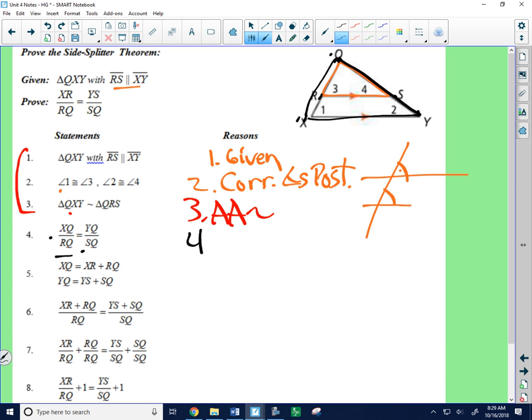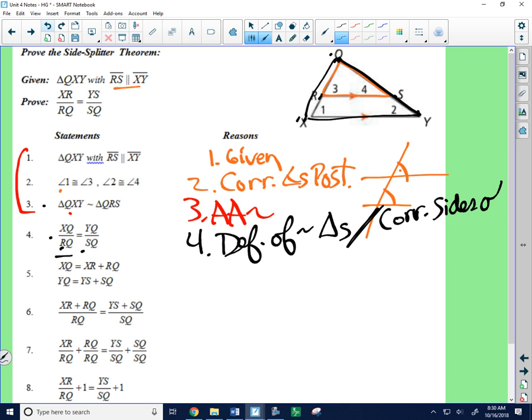Now, I think this is going to be the first time we've used this one. Remember when the triangles were congruent, we used to say CPCTC, that the sides were congruent or the angles were? Same idea here. If the triangles are similar, we know that the sides have equal ratios, that they're proportional. There's 2 things we can write here. Do you remember CPCTC was actually a definition of congruent triangles? Same thing here. One option would be definition of similar triangles. Or you could write, when we say CPCTC, we're saying the corresponding parts of congruent triangles are congruent. Here, you would say the corresponding sides of similar triangles are proportional.